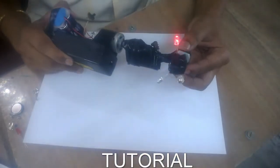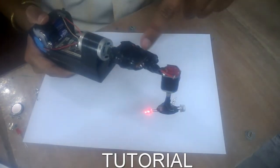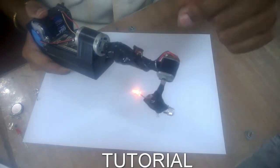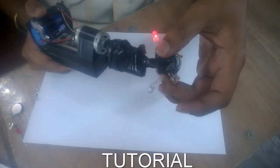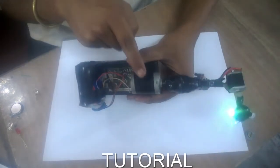We need a coin lithium battery like this to power up the LEDs. This smaller motor rotates the LEDs, and this bigger motor rotates the smaller motor. So this whole system rotates on two axes. One important thing is that everyone has their own power supply — this motor gets power from the battery right here, the LEDs get power from the coin lithium battery, and this motor gets power from here.